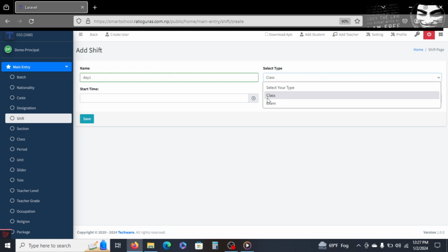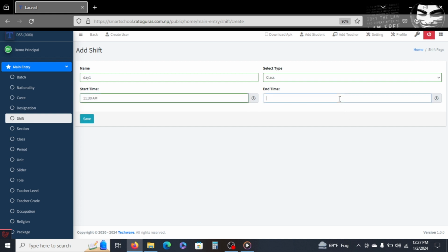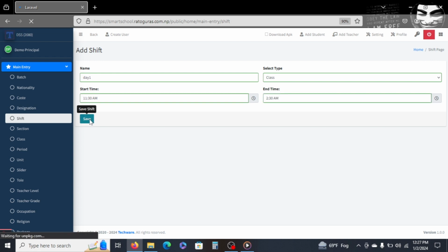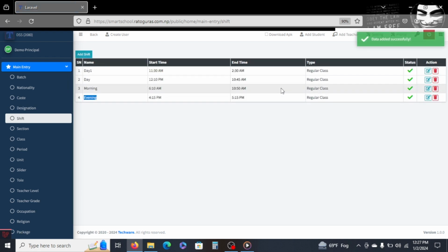And if it's for an exam, select exam. Finally, you will need to input the starting time and ending time for the shift. Confirm your entry by saving it. As you can see, the shift named Day 1 has been successfully added to the system.